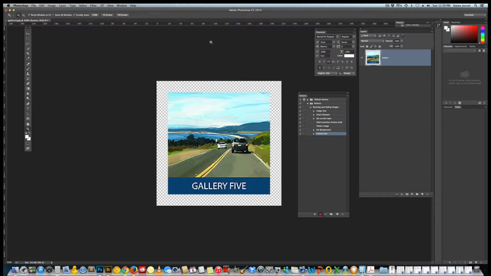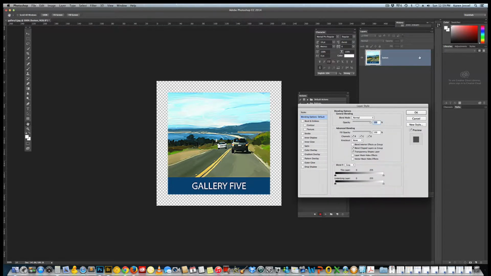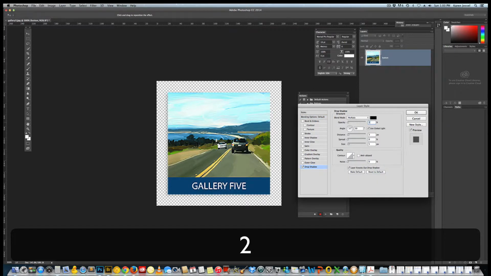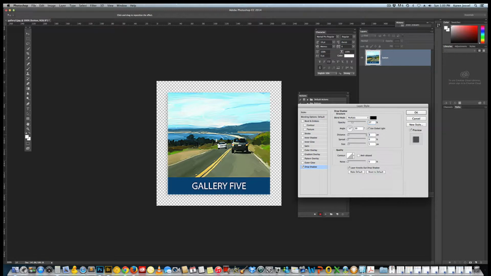What we want to do is go into our layer styles again. This time I'm going to have you bring up the layer styles, double clicking in the blank spot of the layer, going to Drop Shadow, and it's set to 27%. We're going to change the angle to 120. We're going to change the distance to 9, the spread 19, and the size 18. Remember, size is softness. So there's our drop shadow.